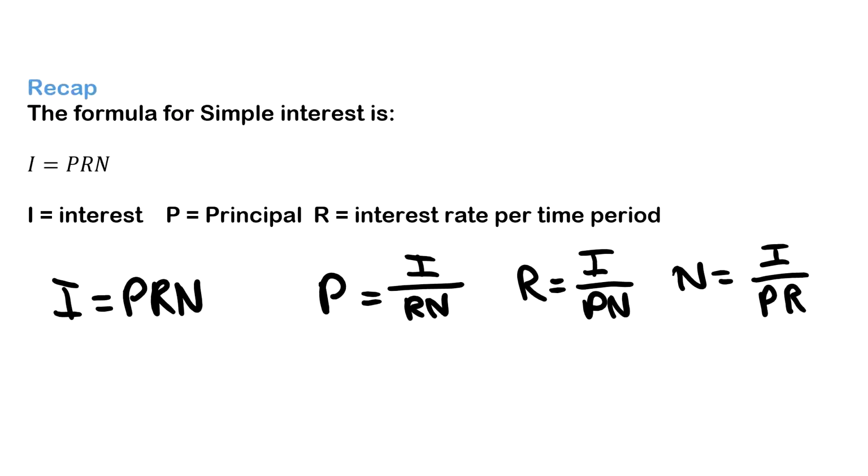So to recap, the formula for simple interest is there, I equals PRN. Now remember, that only calculates your interest, not your final value. So if the question says find the final value that the person has, make sure you add it back onto the principal. Now some questions will ask you to find the principal, find the rate, or find the time, and on your screen there are the variations. But essentially, if you know your algebra and your inverse operations, you just change the subject of the main formula to get what the others are.